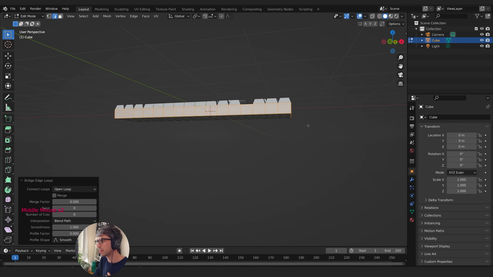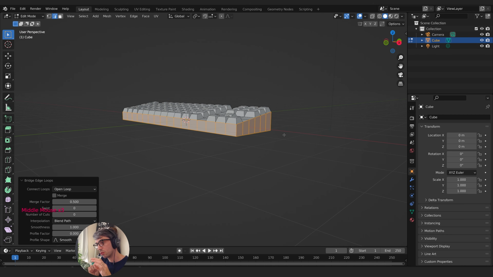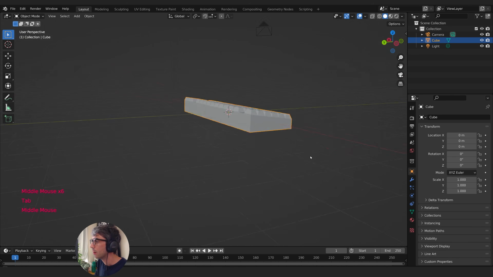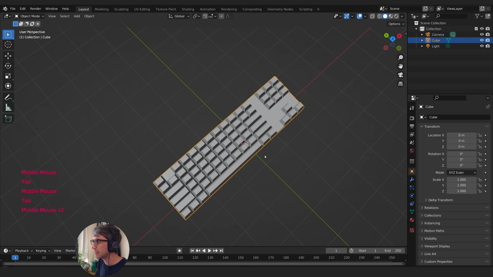I could also keep these selected and use something like Grid Fill and just drag the values around until Grid Fill looks right. There's a couple ways of filling something like that out, but that's a pretty simple way to do it. All right, cool. So now we've got our keyboard. Let's go ahead and make these keys square.